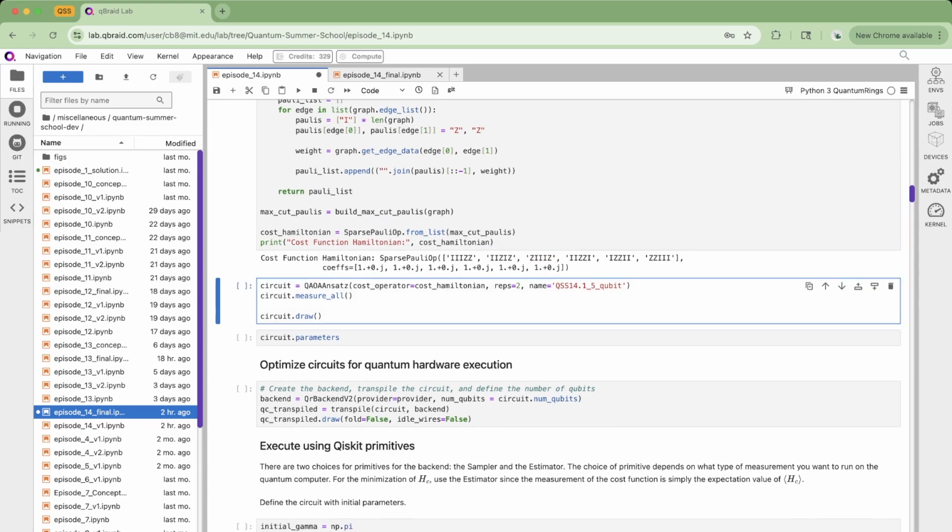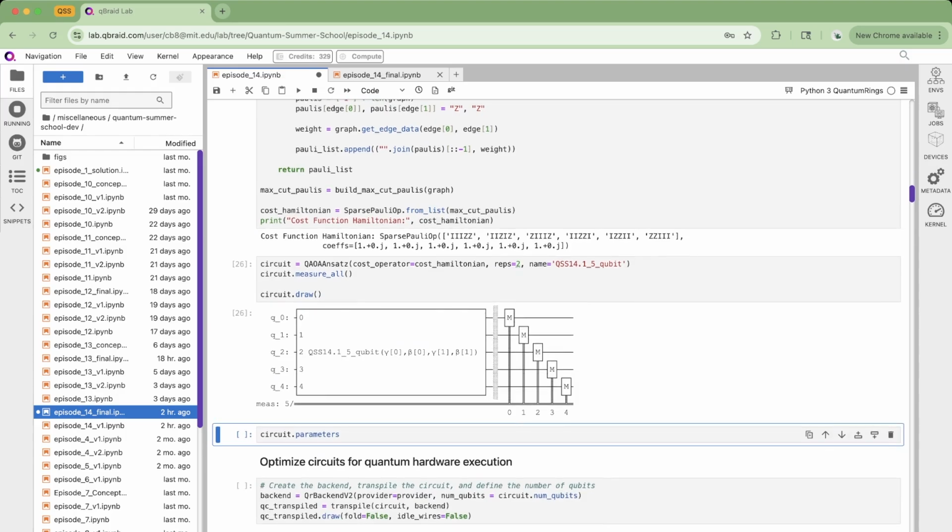Then we can make our QAOA ansatz. We can just use this built-in function from Qiskit to make it super easy. We plug in our cost Hamiltonian. The reps is the number of layers that we want. So basically we're going to do our cost unitary with parameter gamma 0, and then our mixing unitary with parameter beta 0, and then cost with gamma 1, and then mixing with beta 1.